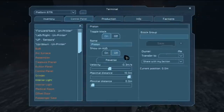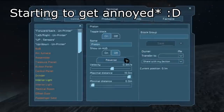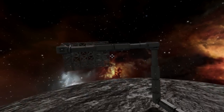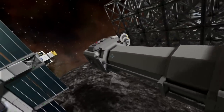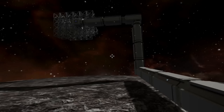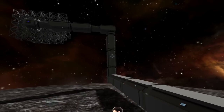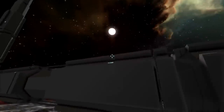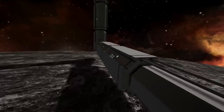This now is actually on and should be going, but it wasn't reversed for some reason. Okay. Some of them are doing what they're supposed to do. Some of them just aren't. Just blatantly refusing to do anything. Okay, so this is really, really weird. That didn't change anything. Why is it just doing some pistons? Why aren't you doing what you're supposed to do? Okay, now you're pushing for some reason. Why are you pushing and no one else?